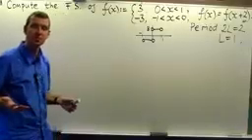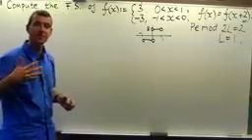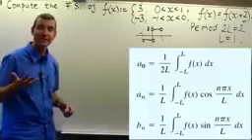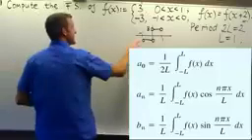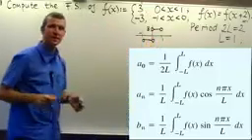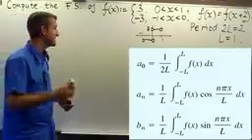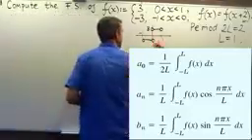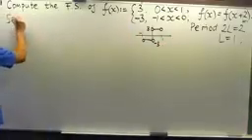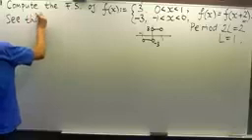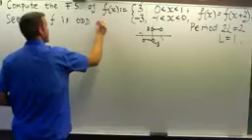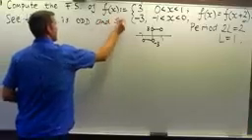Now, why is that important? Well, to compute the Fourier coefficients, the A naughts, the ANs, and the BNs, we rely on integration. And we know that if we integrate, say, an odd function over the interval -1 to 1, things are going to simplify. So it's very important. The important observation is f is odd.